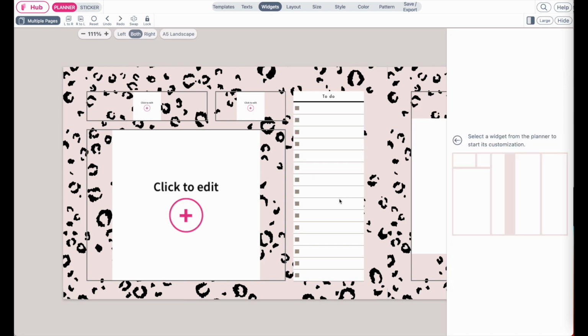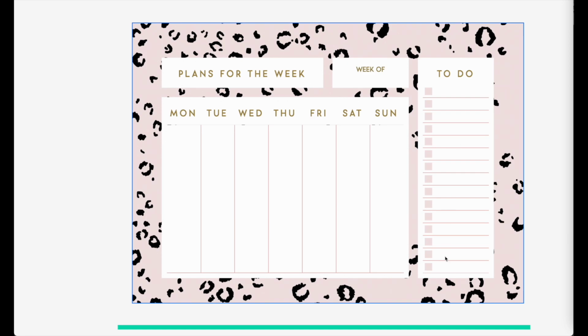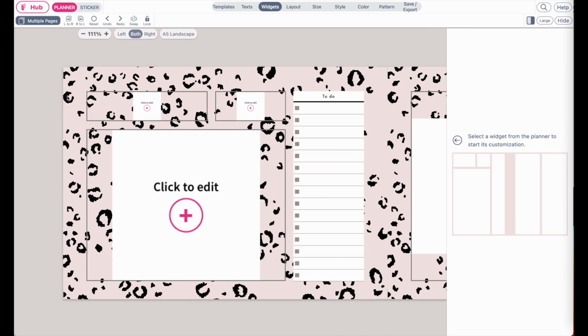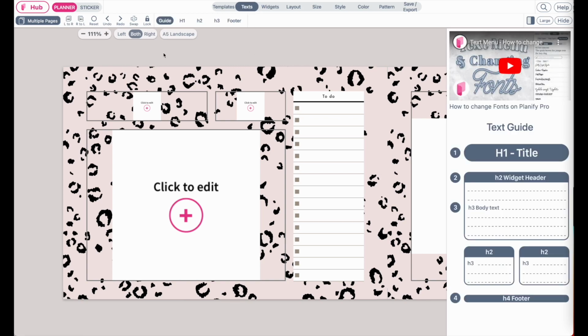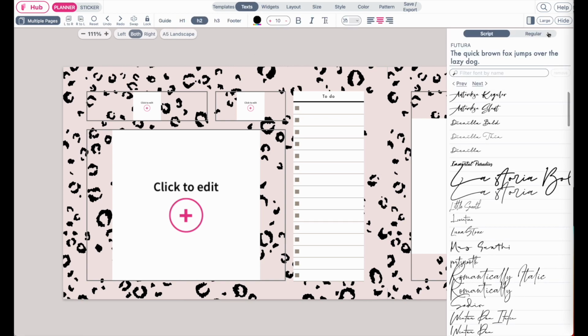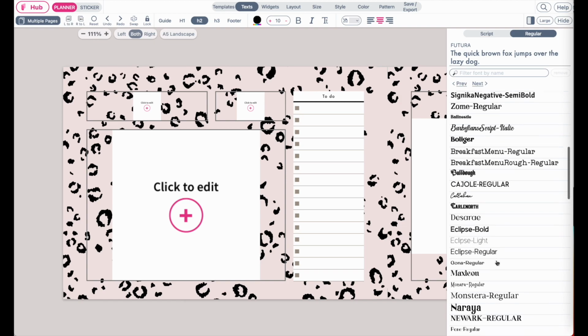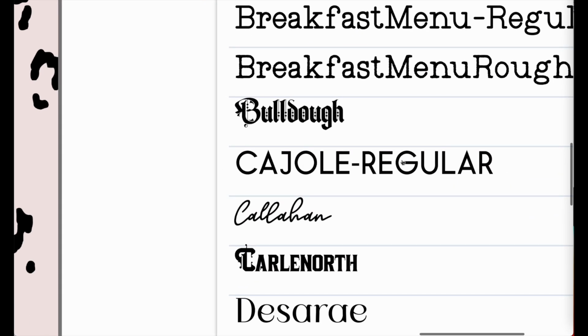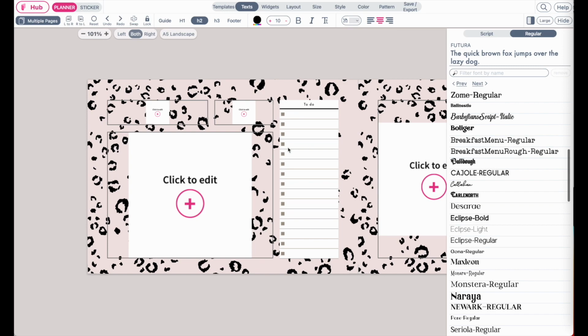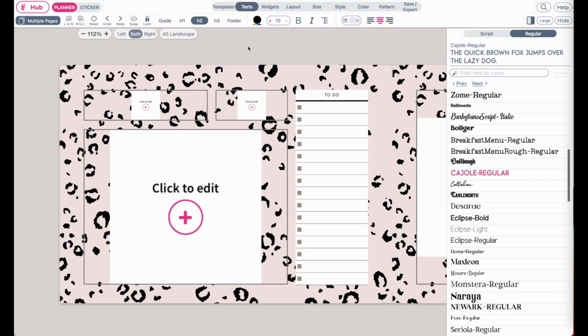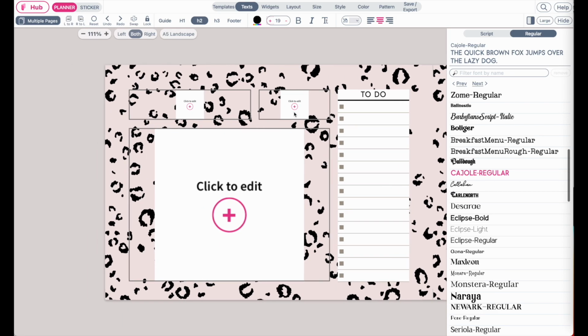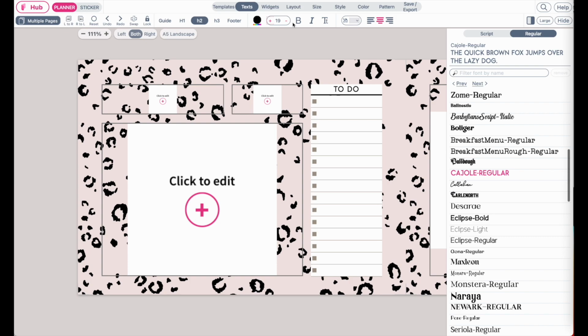And before we continue, let's first select the correct styling and also the correct font. So go to Text, then H2, then go to the regular fonts, and then here I've selected this font right here. It's this one right here, but you can also select any other font you like. And for this planner, I've increased the font size to around 19. So it's a bigger font for this type of planner. But you're free to also make the font smaller or bigger, depending on what you prefer.